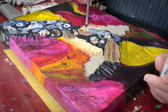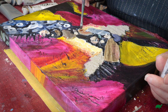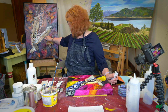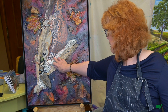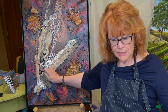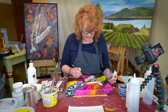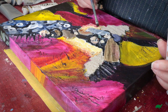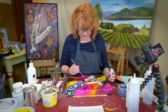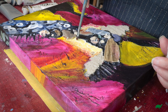Oopsie. See, it's picked up the Payne's Gray and the pink here. If you see this one here, it's got the brown through here, and then I've done the Payne's Gray more into here. And that's kind of what we're trying to do, that effect. Well, take your time. Listen to your favorite music. And just be light. Light.